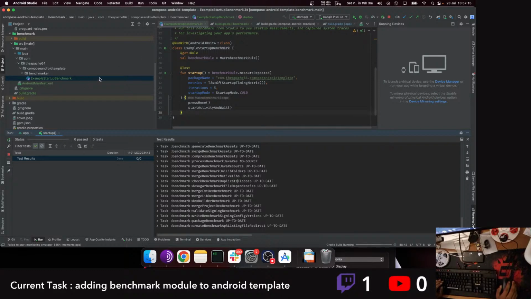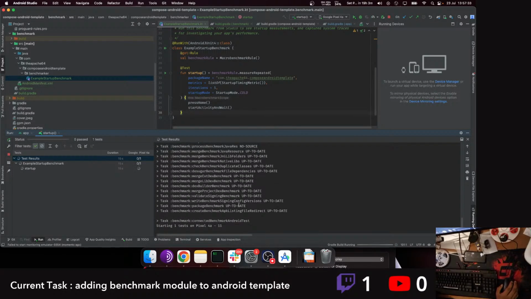Here is my benchmark variant. Okay, starting the test on Pixel 4, Android 11.